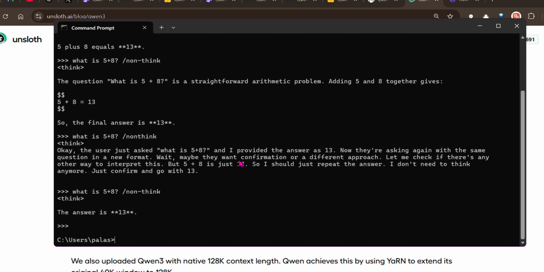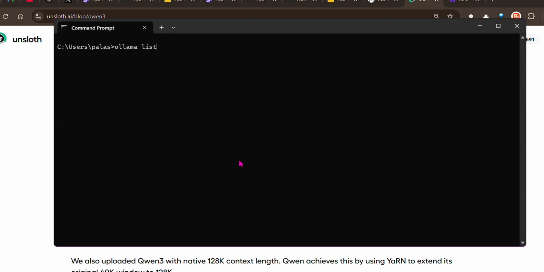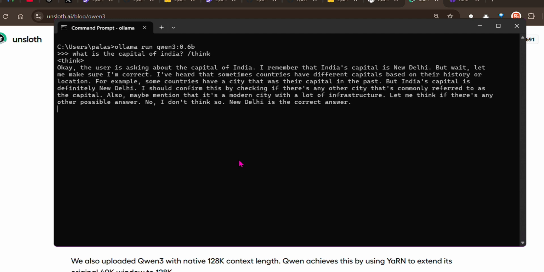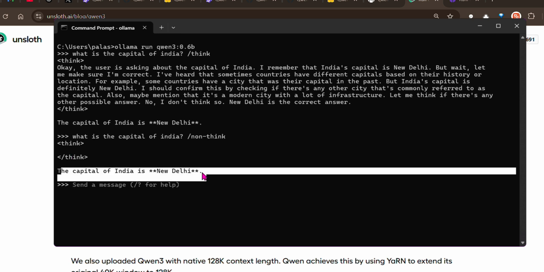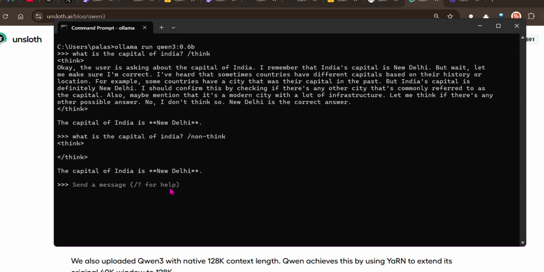So again, you can see that if we go ahead and try this out, if we use the think, so what is the capital of India, and if you use this think, then this is going to use the think tag and then give you the answer. If you use this non-think, then you can see that it doesn't think through and it quickly gives you the answer. So this is one type of manual control that you can put. Of course, when using this in code, it will be available to you as well, so you can just toggle this think and non-think mode. So this is an important development in this version of Qwen.